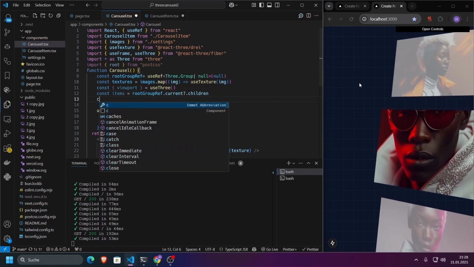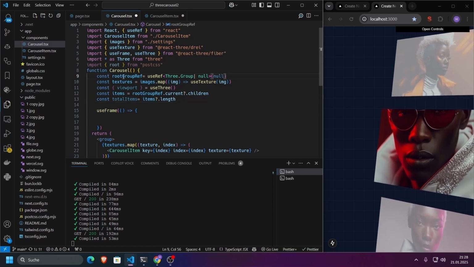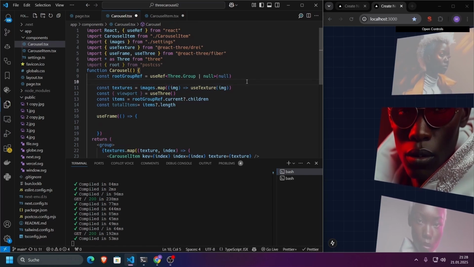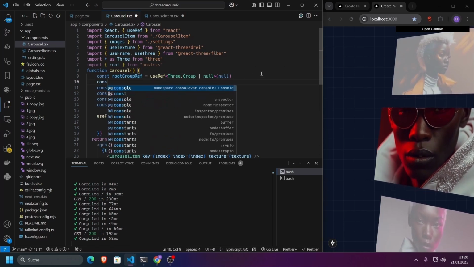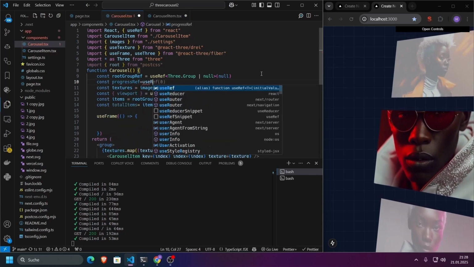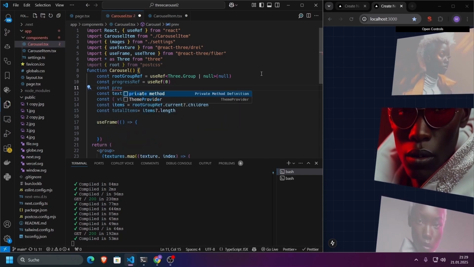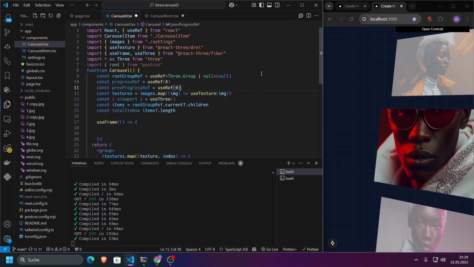Then let's also calculate the total items, which is items.length. Maybe let's create a few more refs. I'll do it below this ref here, so it's nice to see. So what else do we need? We need a progress ref. progressRef is equal to useRef, and by default it's 0. We need a previous progress ref, which is also 0 by default.